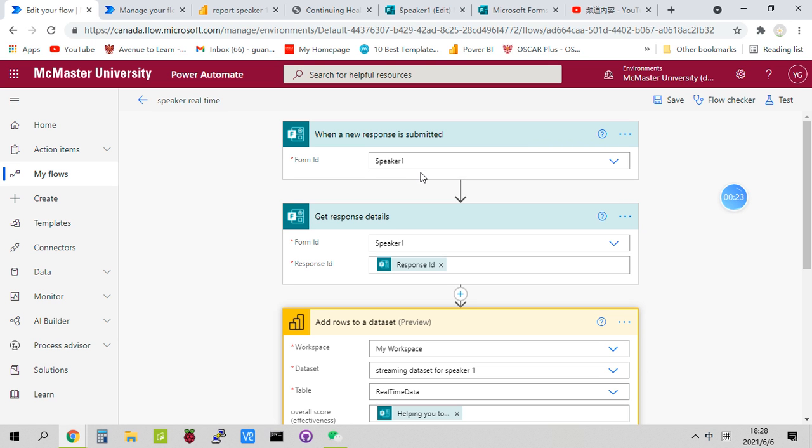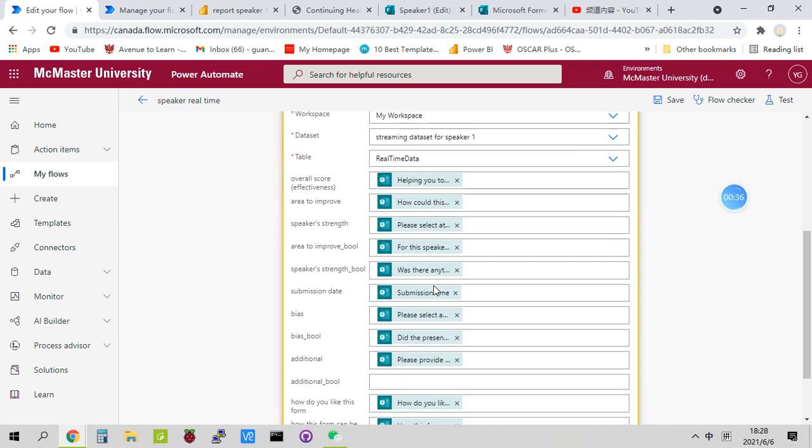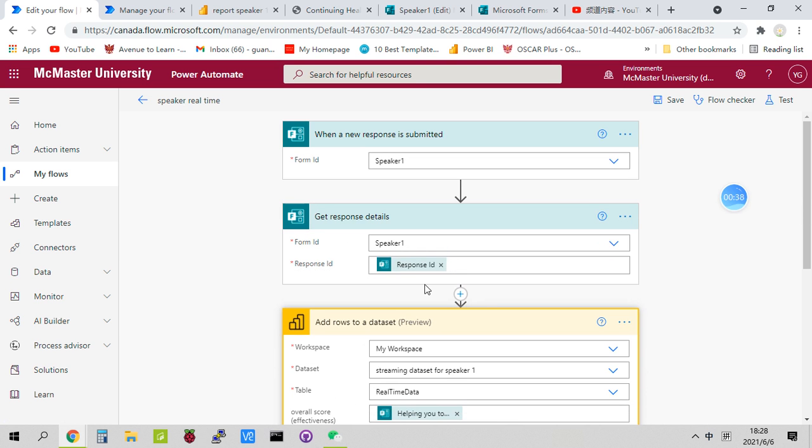Whenever a form is submitted, it triggers this flow and collects all the information. The good thing about this kind of flow is that you have this real-time data set.